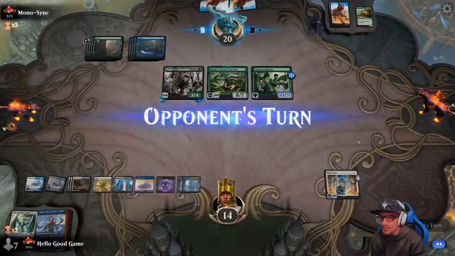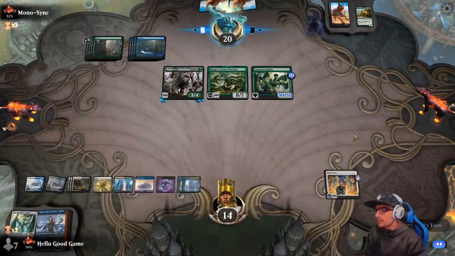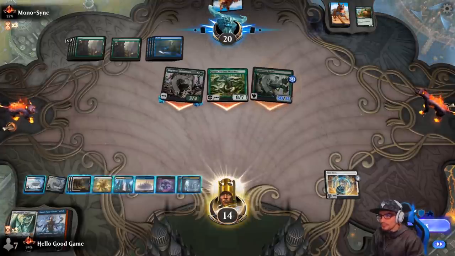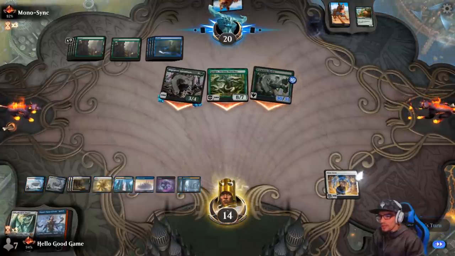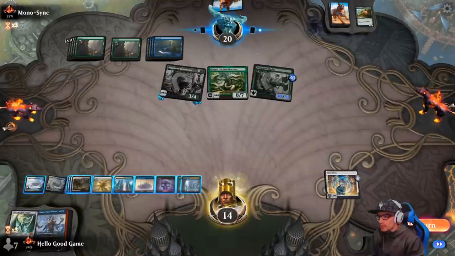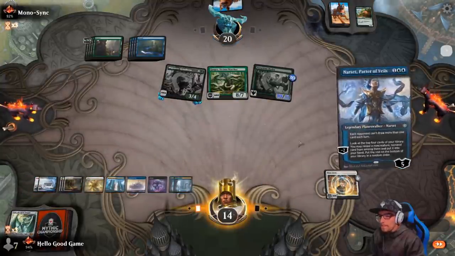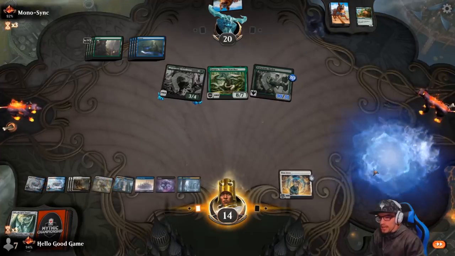We do have Castle Vantress to use on our end step here to make sure. I guess we already know that we have Narset though. All right, we go up to 6 here. So next turn we will die unless we can pull a Shatter here. Big money, big money, big money.